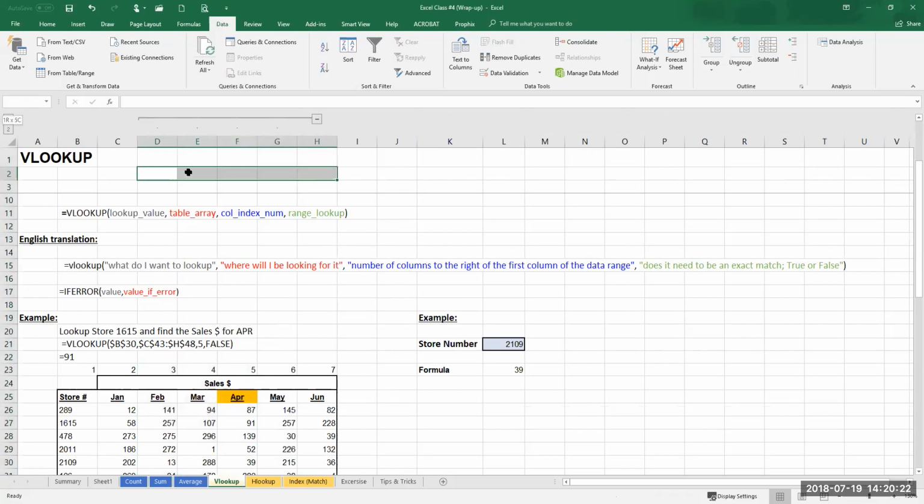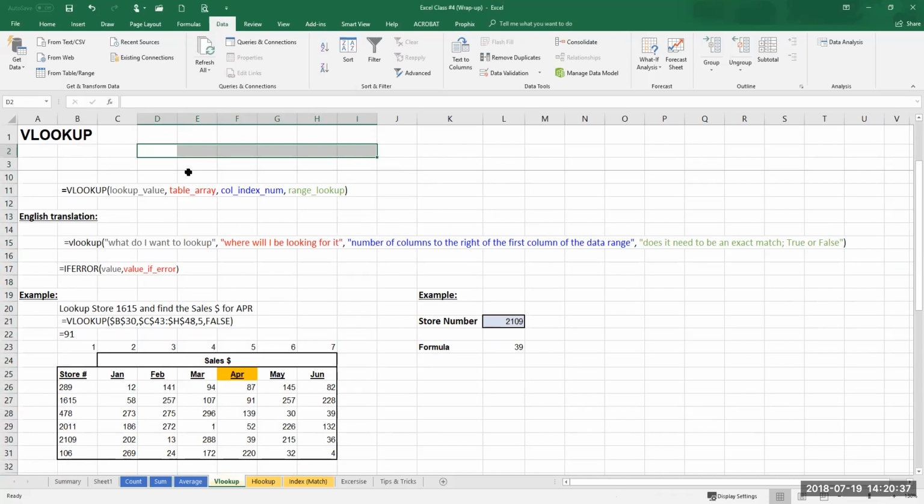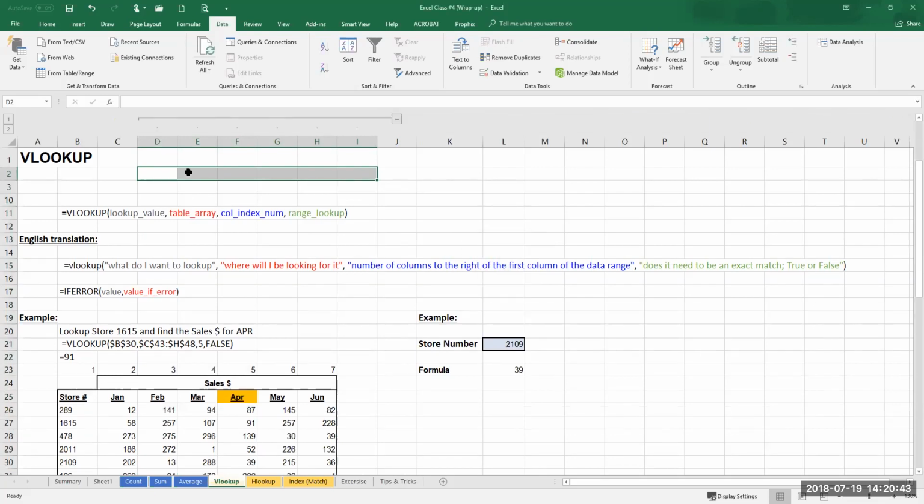So if you just want to group this set of rows, you can highlight and do the same thing. Shift Alt left, and a little box comes up and says, do you want to ungroup the rows or the columns? I want to ungroup the columns. Same way. Shift Alt to the right, and it'll group the columns for you. Good question.